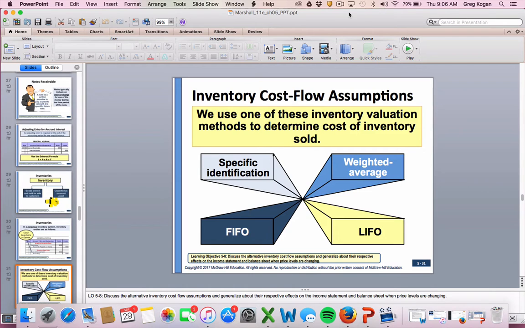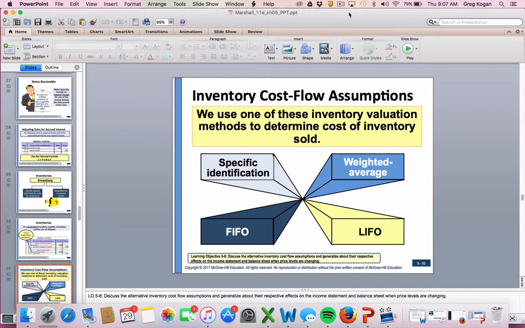Now, we have these different methods of accounting for the cost flow assumptions. What is cost flow? First of all, it is a method of tracking which unit will be allocated to cost relief once you sell something. When you sell something, who decides which item out of all your items in inventory will go into the income statement? Specific identification means you could take any one of them and put it through the cost flow.